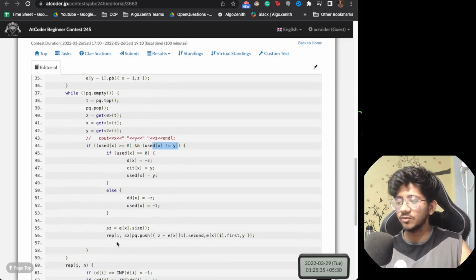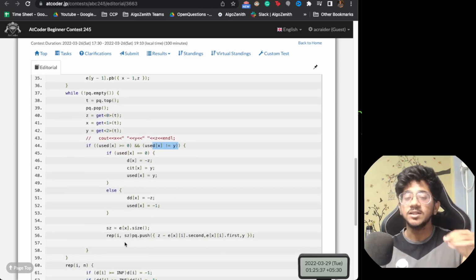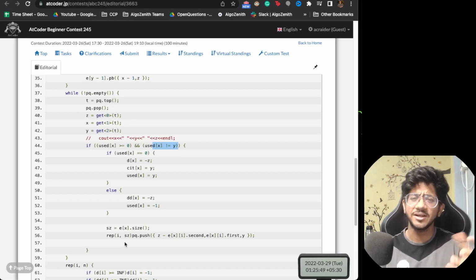It will just discard that, and it will not relax, right? The main time complexity in Dijkstra comes from the relaxation of all the edges from that node. If you're just popping things from the queue, that's just the number of times you can insert things in the priority queue, and that's generally restricted by the number of edges traversed, right? Because every time you relax an edge, you add something into the priority queue, so think of it that way.